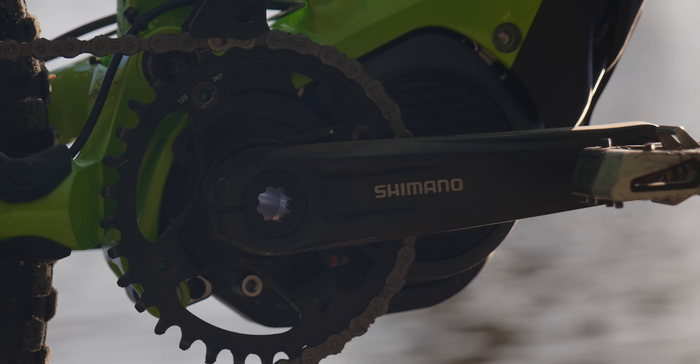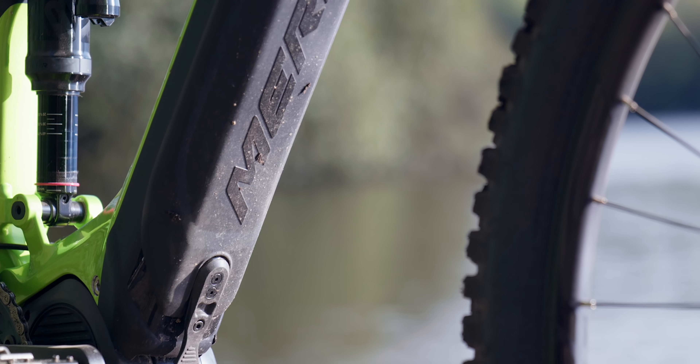Let's take a bit of a look around it. It's a first look and we'll go for a quick cheeky little ride. We're allowed to exercise once a day in the UK so I'll just pop my GoPro on and go for a really basic cruise just on fire roads, and I will bring out a full review of this bike as soon as I possibly can.